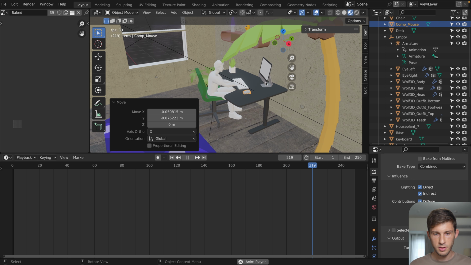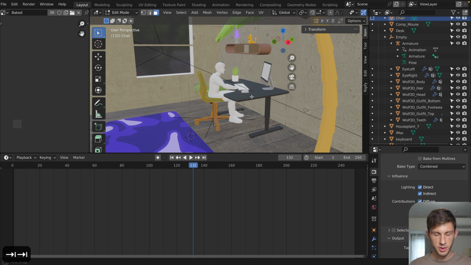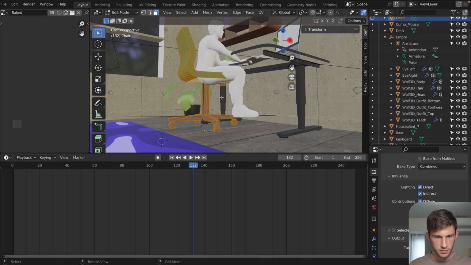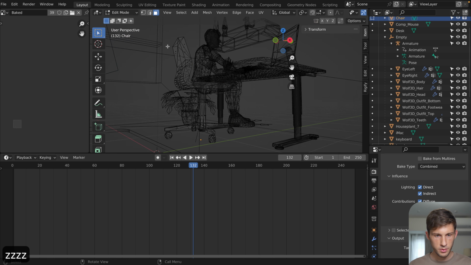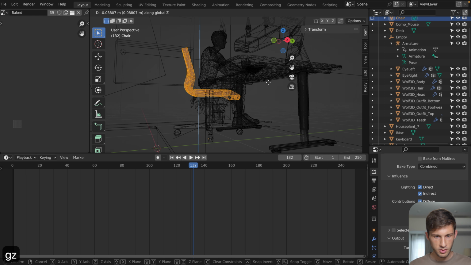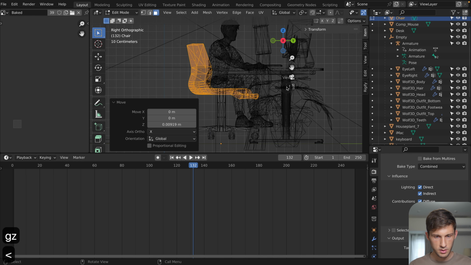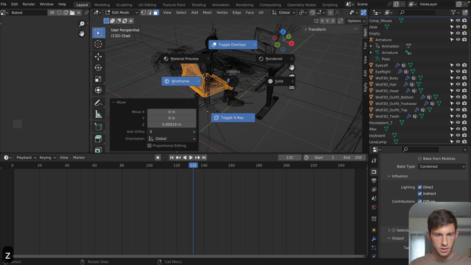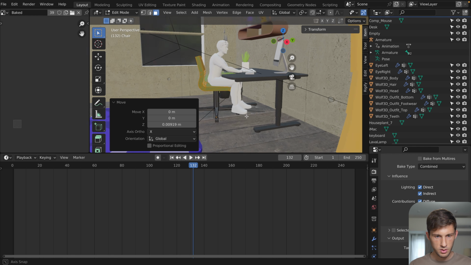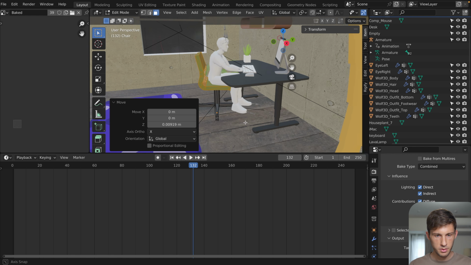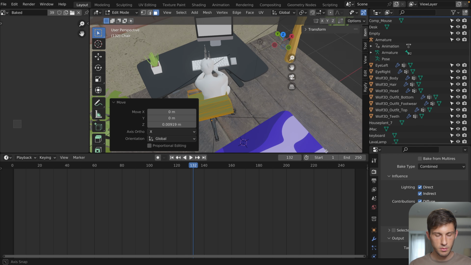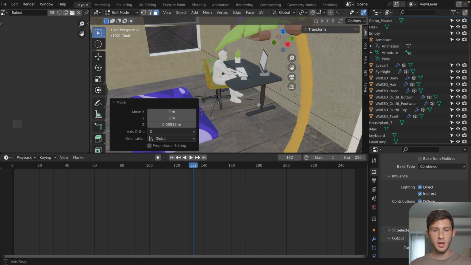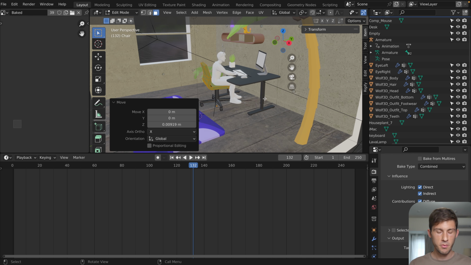And once you're fine, now we will modify the chair. So open the chair, edit mode. You can go into wireframe view, select only the top, and decrease it to the correct spot. Have a look if it's nice, not in wireframe. It looks better, but maybe our character is wrongly positioned, so take the time to do it. I won't do it again because I pre-baked for the tutorial.